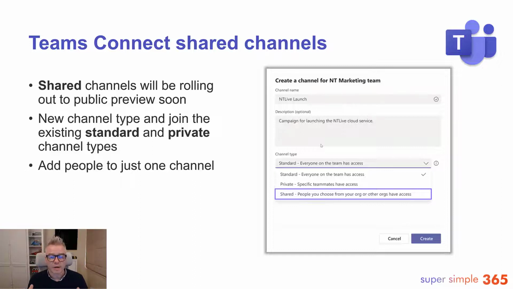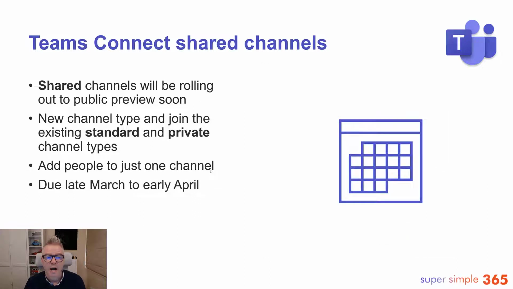So it's a great way to collaborate with people in your organization, but just in one channel without giving people access to the whole team, but also for people from other organizations to come in and work in just that one channel without having access to the whole team. I think they're brilliant. I think your experience with it will be a bit variable, depending on how your organization implements it, but I think that's a really nice feature coming late March to early April.